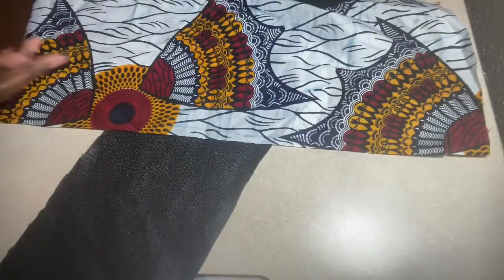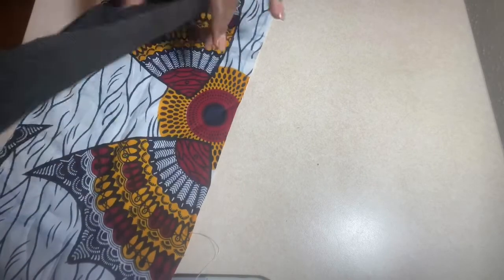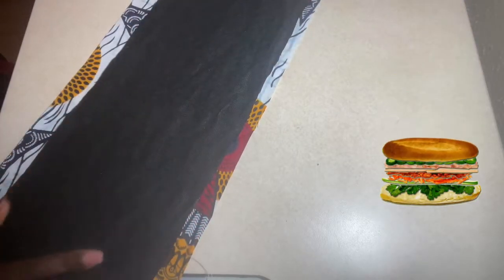Then you place it on it. Make sure you place the gummy side on the fabric. You won't want to place your iron on that gummy side. It's just gonna stick to your iron. So you place it opposite each other. Now we're about to make another sandwich. So you lay it flat and neat.